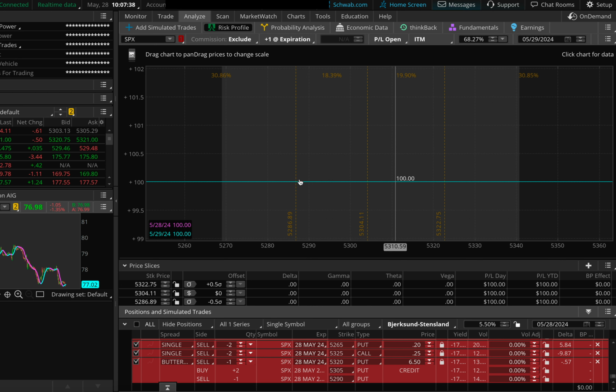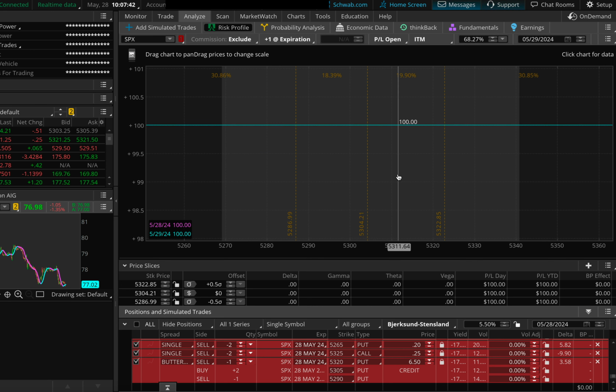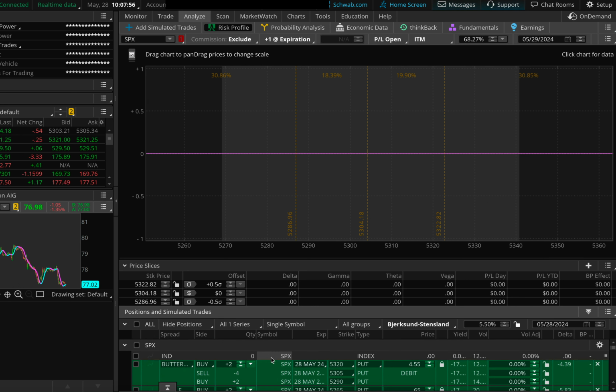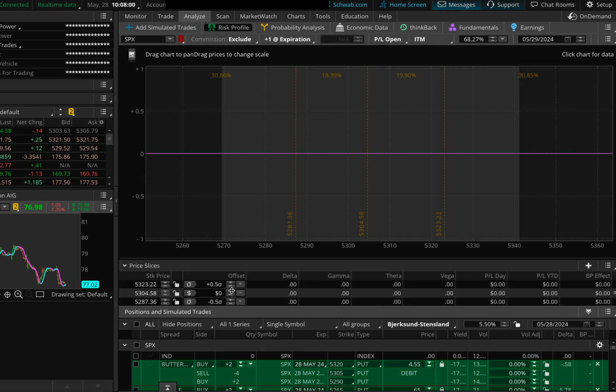So I need to work on the exit of these if I'm going to do it manually, or figure out how to do it in more of a systematic, more concrete way. But I'll take this. So $100 on that. That's our live money trade for today. So that's good. We hit our profit target on that. And that, oh yeah, so that's at 10. At 10 is when that came in.